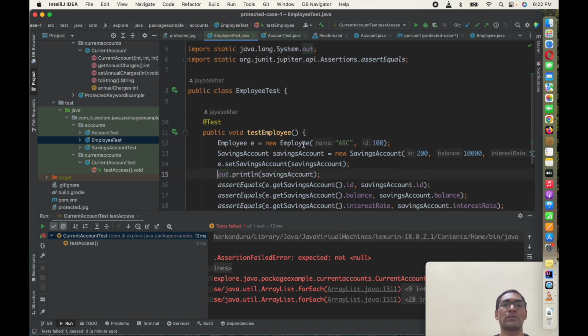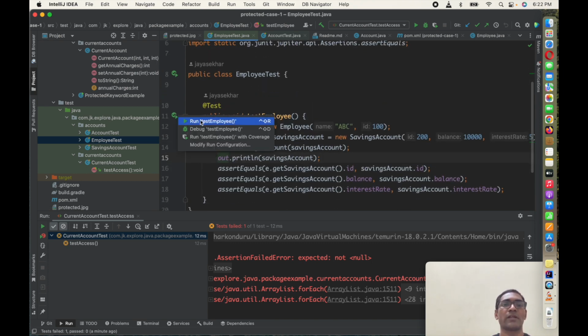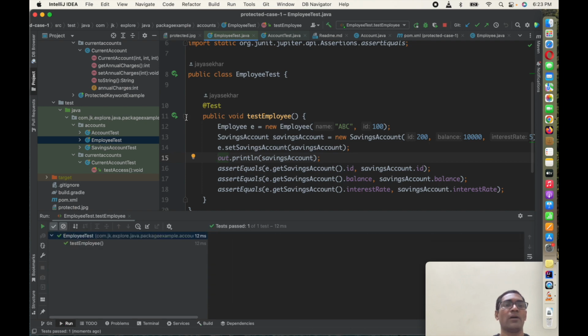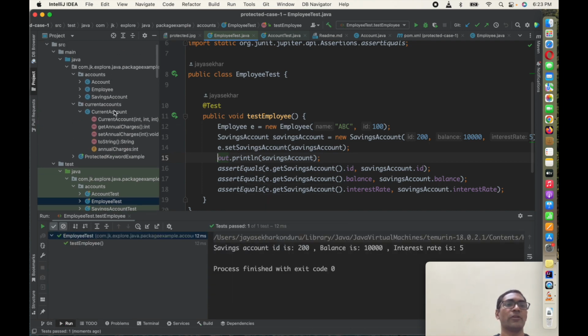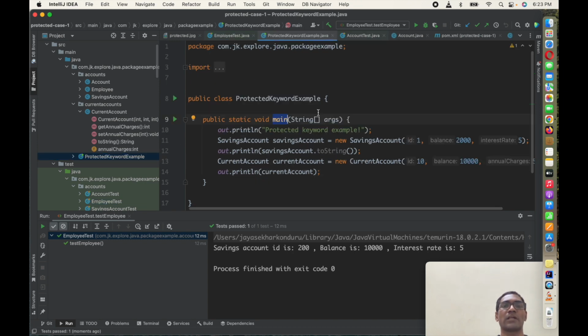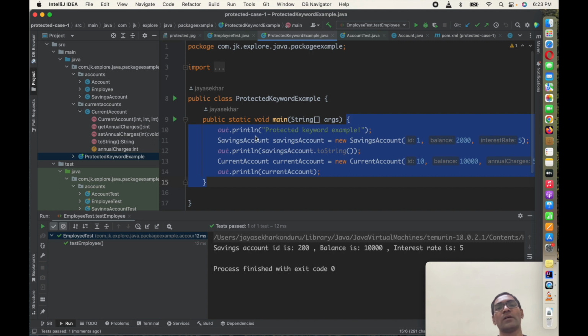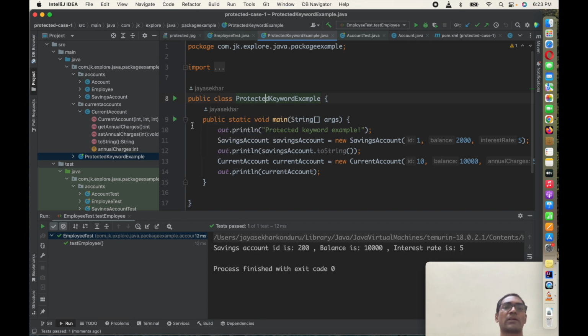Okay, so straight away in your IDE, or in case you don't want to go with test cases, then still you can write a separate class like ProtectedKeywordExample, and you can just add a main method. Within this main method you can write any code, and you can straight away run it by clicking on this one.